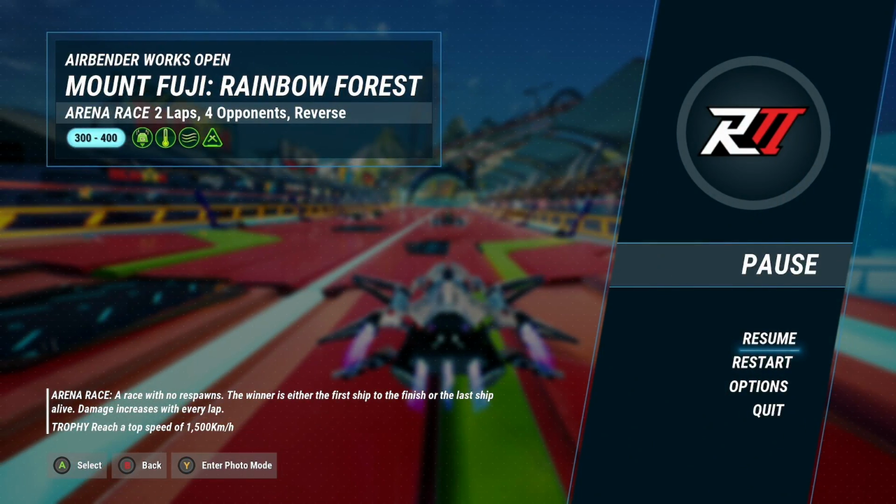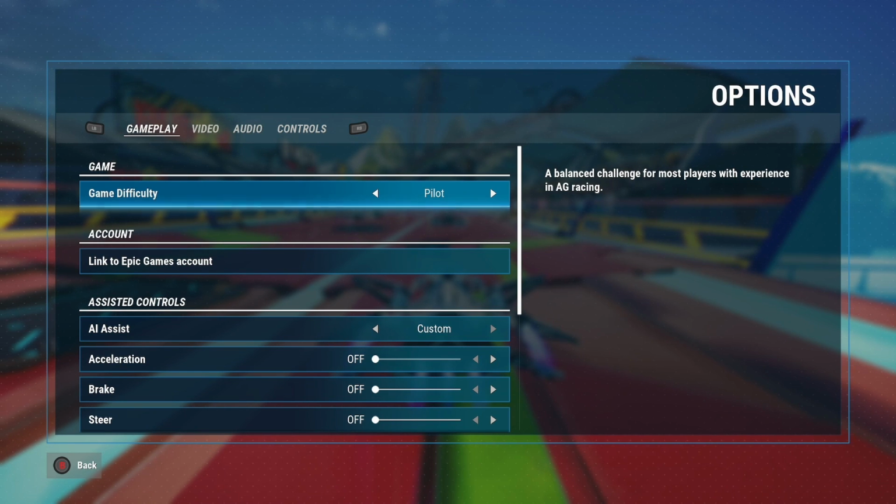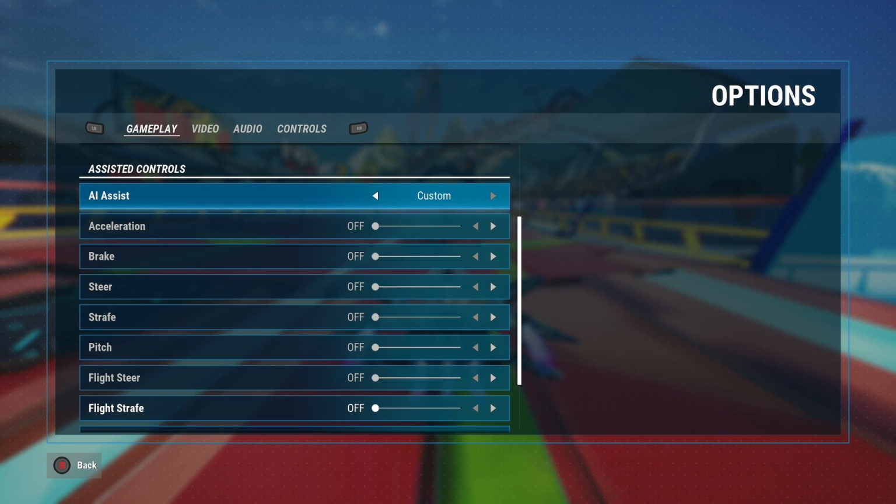Redout 2 is not easy. Let me explain. In the options, you will find the game's difficulty. It ranges from 0 over chill to pilot, Redout, master and nightmare. I could only win all the way up to pilot. I could not do Redout or higher. And even pilot is an extremely high challenge for me, and I prefer to play on chill most of the times.